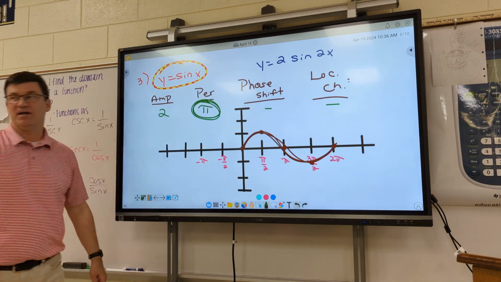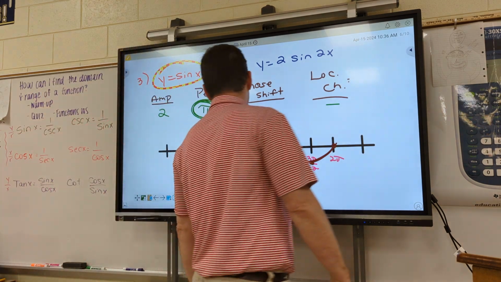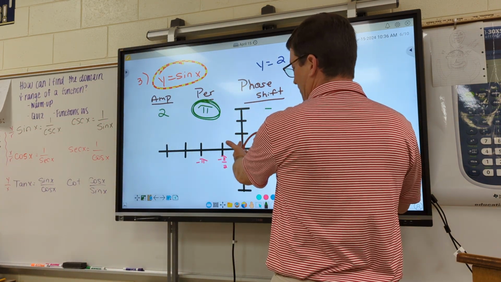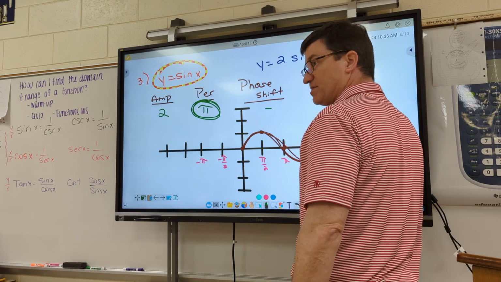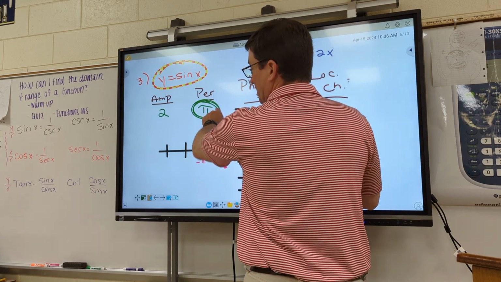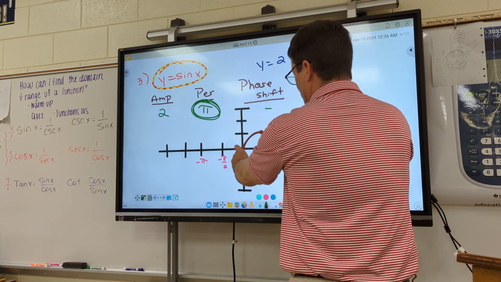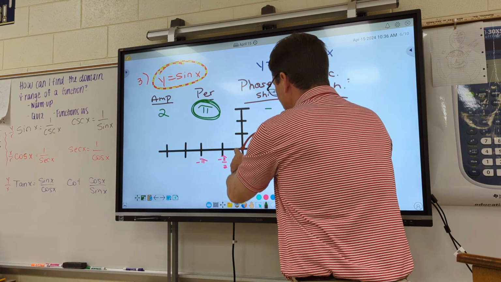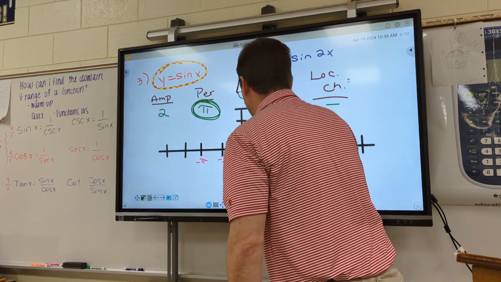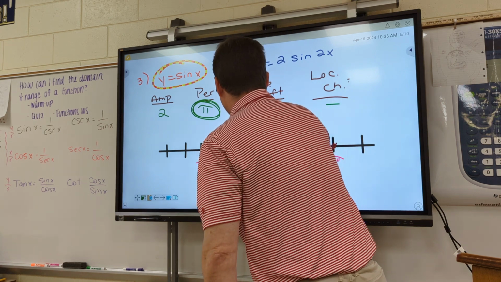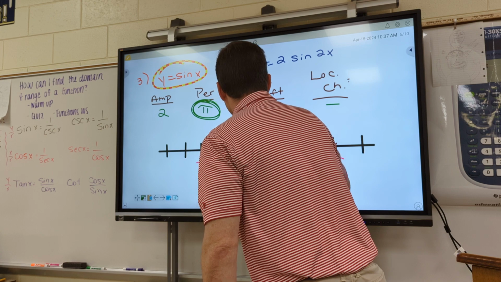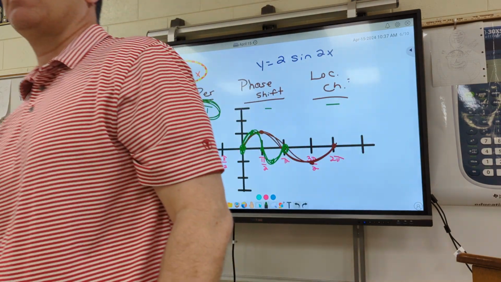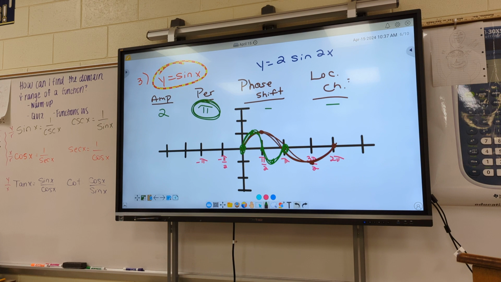We got to change the period. So let's talk about this. All right. On our first graph right here, the period was 2 pi. It was 1, 2, 3, 4 spaces long. Y'all get that? They want us to change it to pi, which means 1, 2 spaces long. So we're going to take this graph, and we're going to squeeze it. So now I got to start it there and end it there, which means I'm going to have to half up basically every point. Now, how else could I have explained that? Instead of 4 spaces long, you gotta half it up to 2 spaces long. That's what we did.